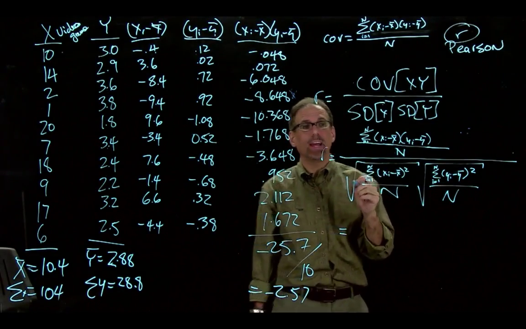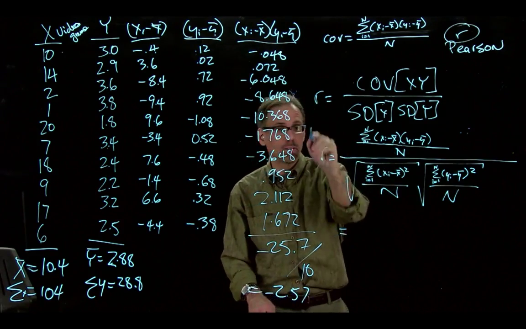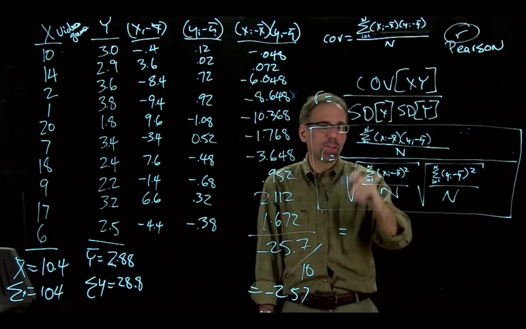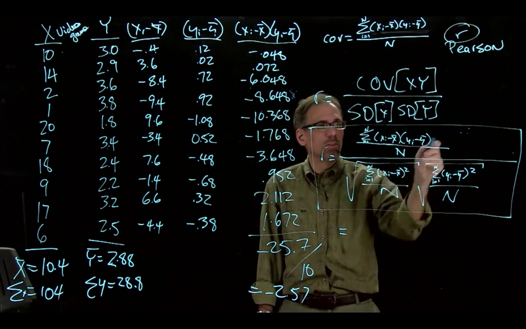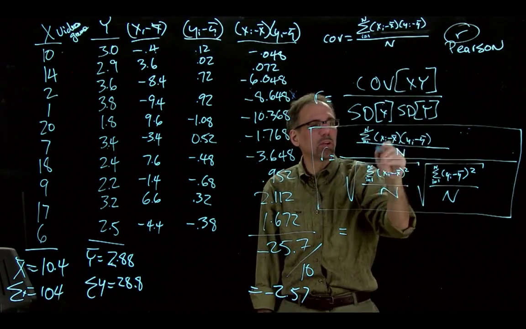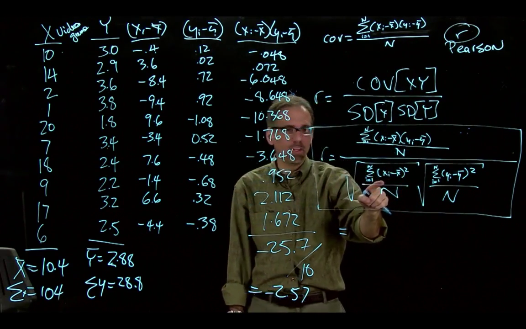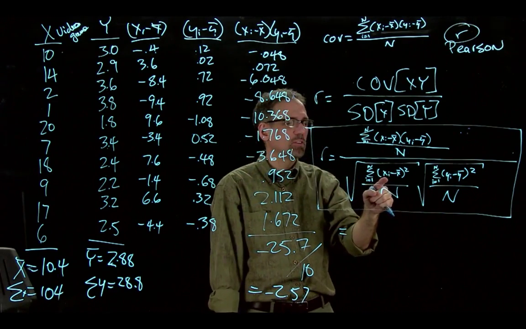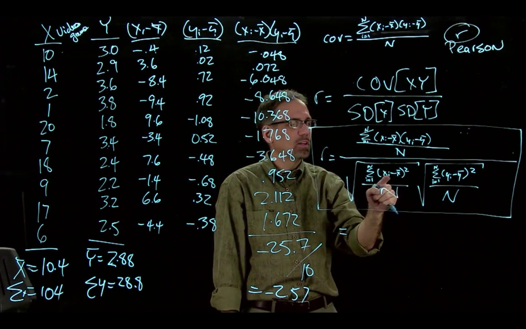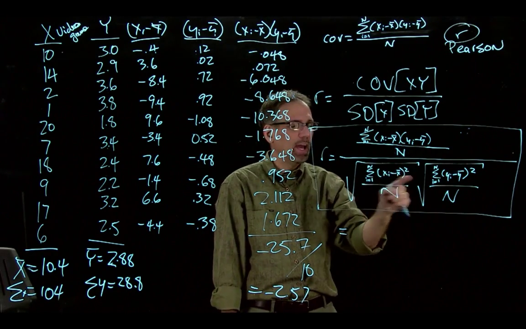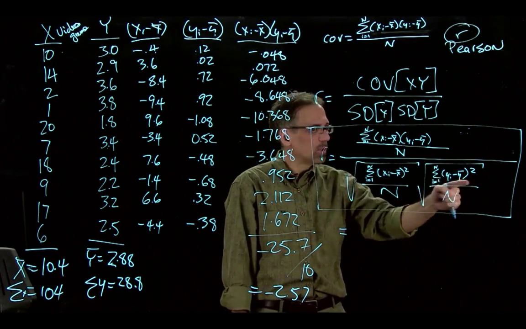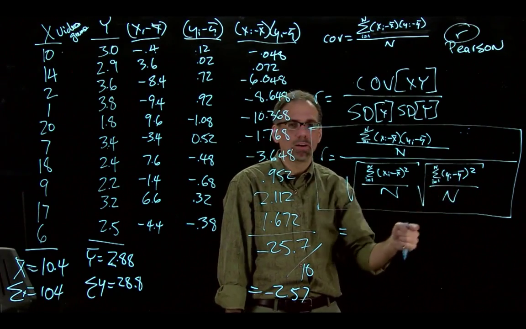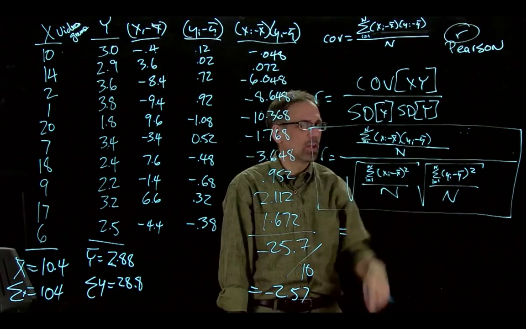Okay, so I'm back and I have my big formula here. Look at this thing, it's gigantic. It looks complicated. There's all kinds of little numbers and squiggles all over the place, but who cares? We know what all this stuff is. We just took this from up here, this piece right here, and these are our old friends, our standard deviation formulas that we covered earlier in the course. This is the standard deviation for x, so I'm just taking x bar and subtracting it from each one of the x's, squaring it, adding them up, and then dividing by n. Same thing we've done a million times already. And then same thing over here, except we're going to do it with the y's and the y bar. Same exact thing. Okay, so there's nothing complicated about that.